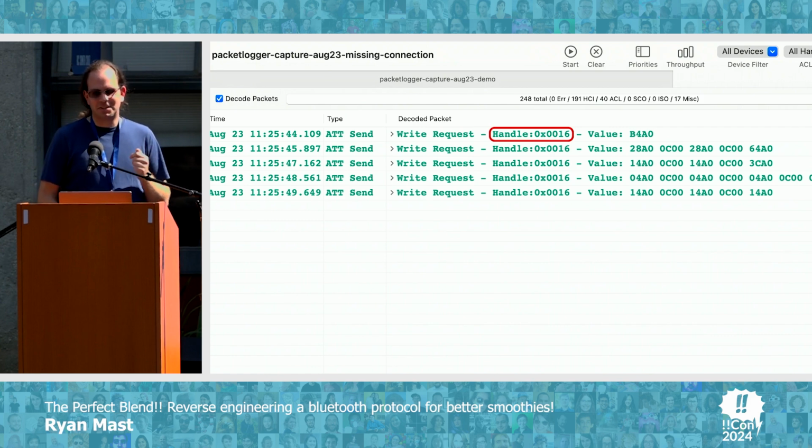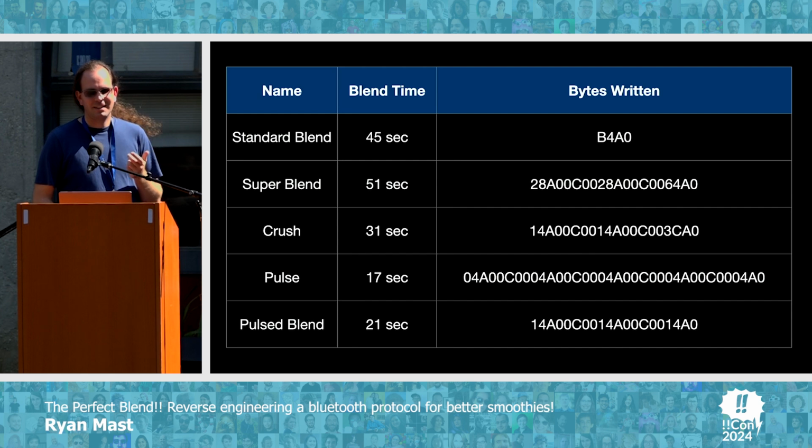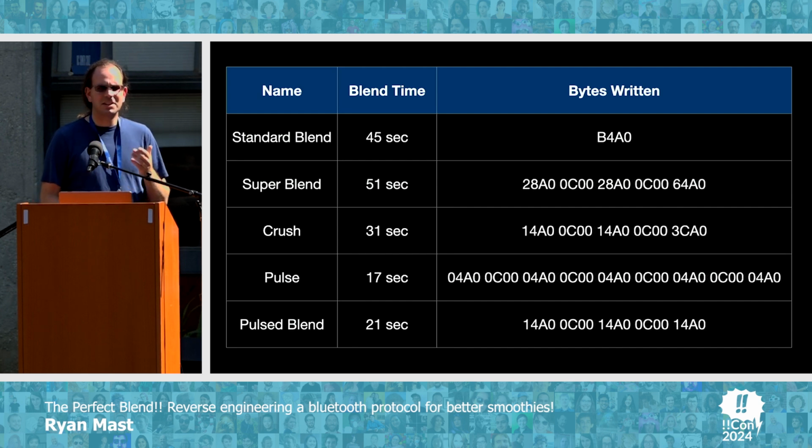So after getting all these values, I put them into a table like this, and then lay them out with the blend time. And right away, we can see that the standard blend, which is basically just on for 45 seconds, is only 2 bytes. So let's try splitting everything up into 2 bytes and see what it looks like. And we can start to see some patterns emerge. Especially in the second byte, you can see that when it's always on, that's just A0. For the other ones, there's an alternating pattern of A0 bytes mixed with null bytes. Since the blend profile turns on and off, this is likely the motor speed.